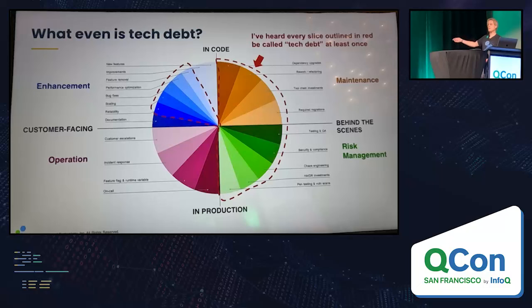We're going to need to talk about work in a business context anyways. And I'm sorry, I know tech debt was in the title of the talk, and here I am saying it shouldn't be. I didn't want to title the talk, Put Engineering-Driven Work with Business Value on the Roadmap. A little bit much. Okay, so the goal of this work, though, is the same. It's getting it on the roadmap.